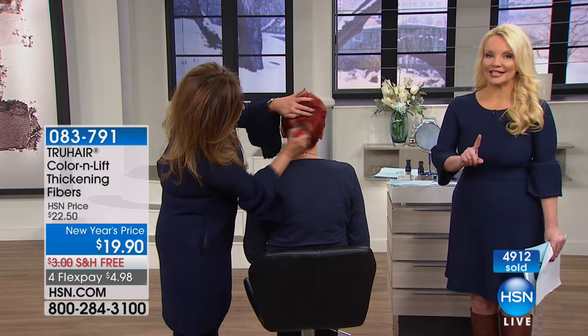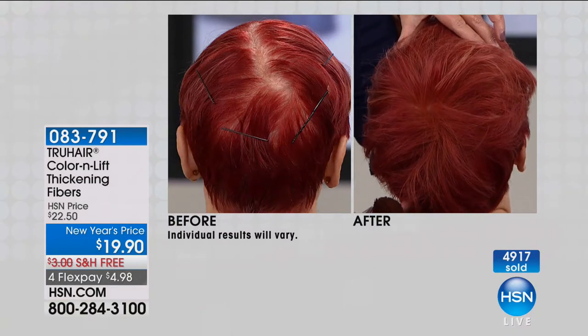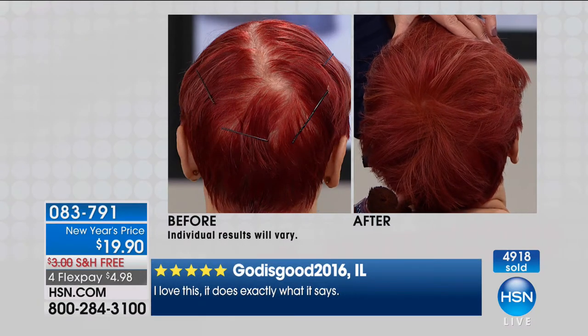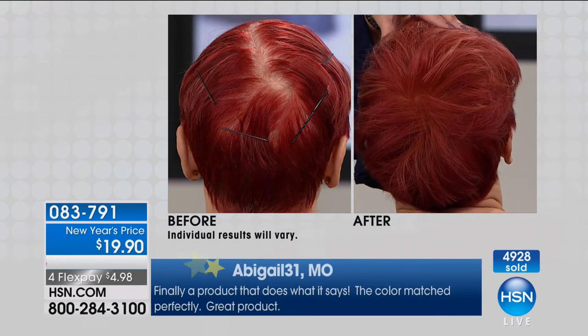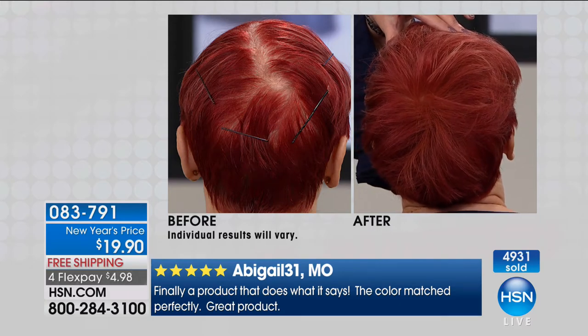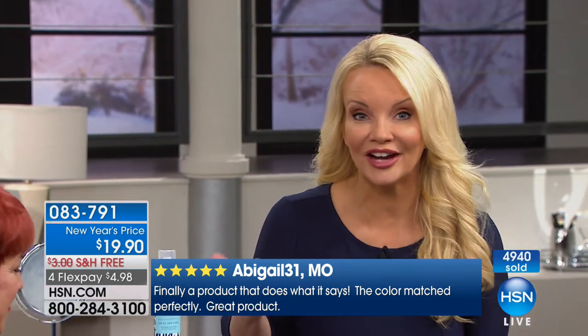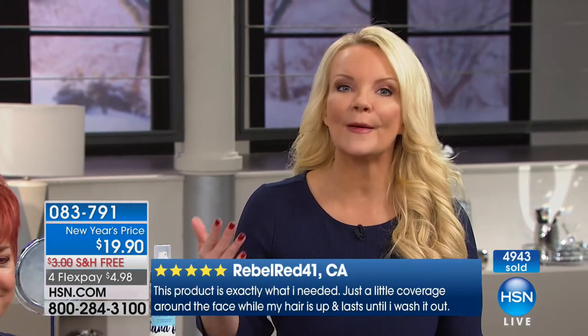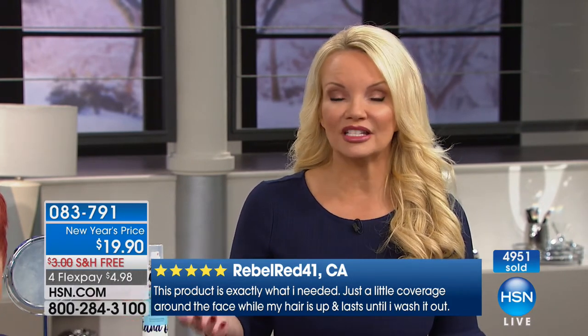You know what? You heard what Pam said. Easy. All you're going to do is brush it on. She's not a hairdresser. It completely covers her scalp where she's lost her hair. And then in addition to that, she lives in Florida, can't sweat it off. So it stays put. Here you can see that before and after. We're about to hit the 5,000 mark because, listen, these are problems that are universal to all of us. I think if we're over the age of 12, we probably have some kind of color on our hair, right? And the problem with color is the high maintenance of getting those roots touched up. And it just doesn't look well kept. You don't look professional. You don't look put together if you have a big line of demarcation. This takes care of it instantly.